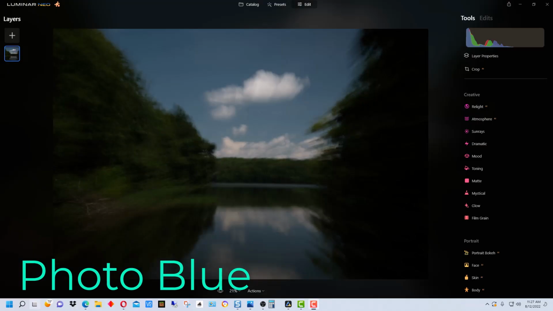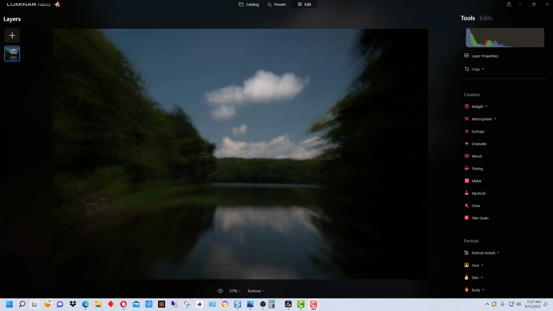Today I thought I'd do a video on how to enhance ICM photographs with Luminar Neo. Now, I've just been experimenting with ICM, or intentional camera movement, and a lot of it has to do with post-processing because you can really enhance some things or even crop the photograph so it's a better photograph.